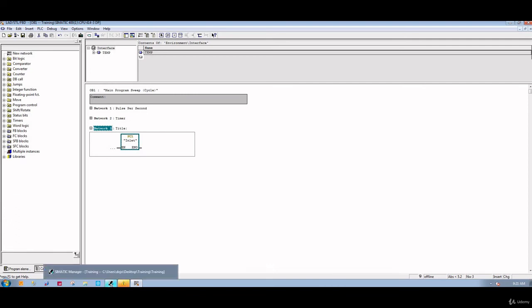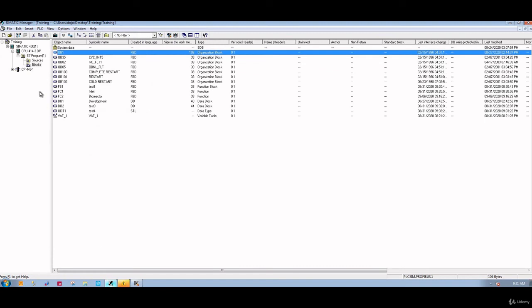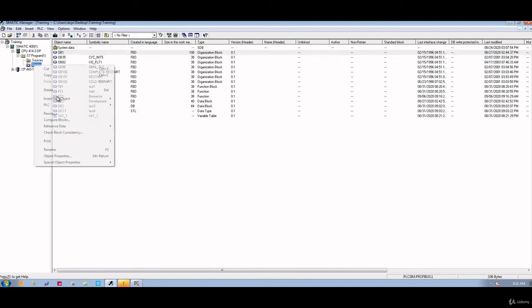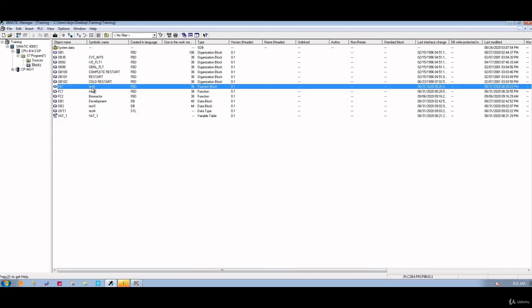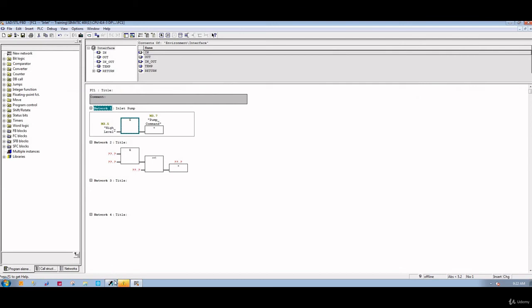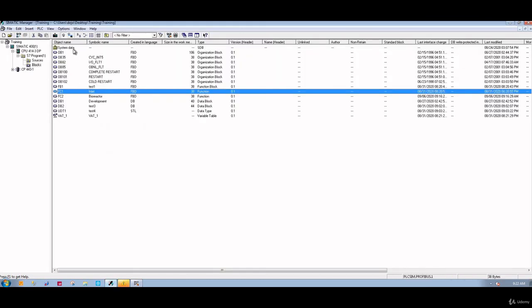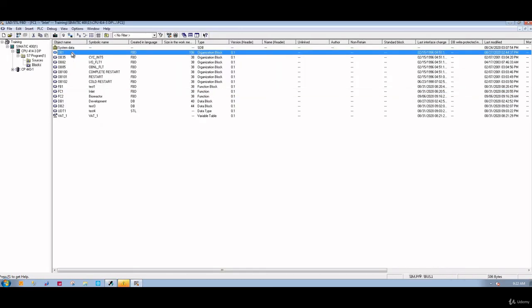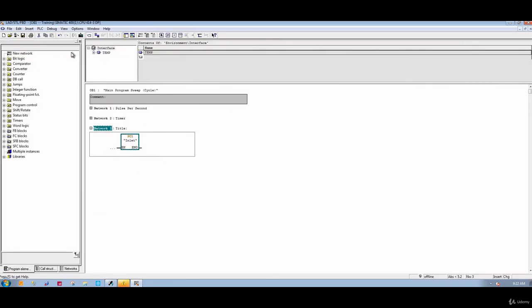So usually, how do you write code? First you create a function from the blocks: right click, insert new object, function. You name the function if you want, for more description, like this is the engine, this is the bioreactor. Then you write the code you want inside this function, and then don't forget to call that function in the OB to make it run. If you write the code and you didn't call it here, that function or program will not be running. So you have to call it here.